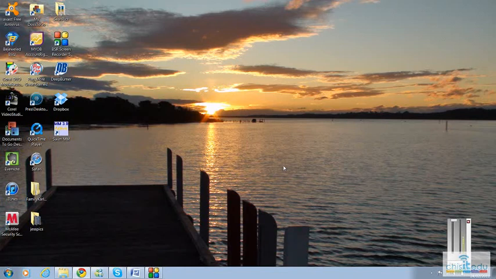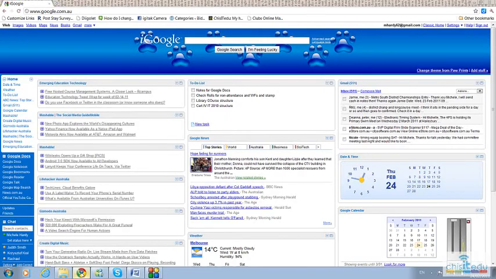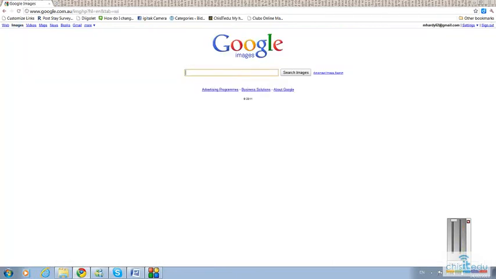Okay, in the first part of this tutorial we're going to download some images from the internet. So I'm going to start with using Google Chrome. I have it here, which is nice and easy. The process is the same, it doesn't matter which browser you use. So first thing I'm going to do is click on images, put in what I want to search.